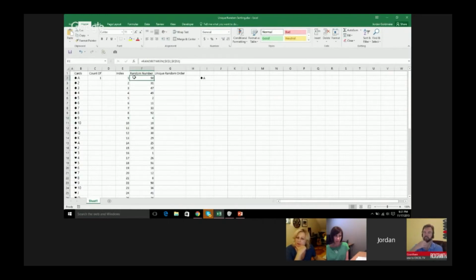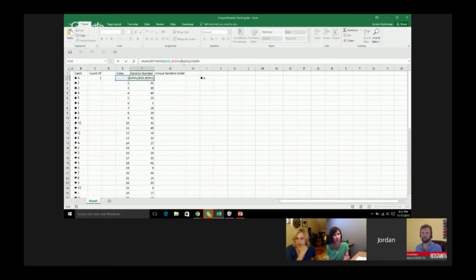Well, we fix this with really two steps. The first thing we're going to do is add some noise. What noise means is that we're going to add a little bit of data just so that the numbers are different from one another. I'll explain why in a second. So what I did here is I went up to our RANDBETWEEN. You can see this is between one, and if I scroll down, 52. So numbers are between 1 and 52.